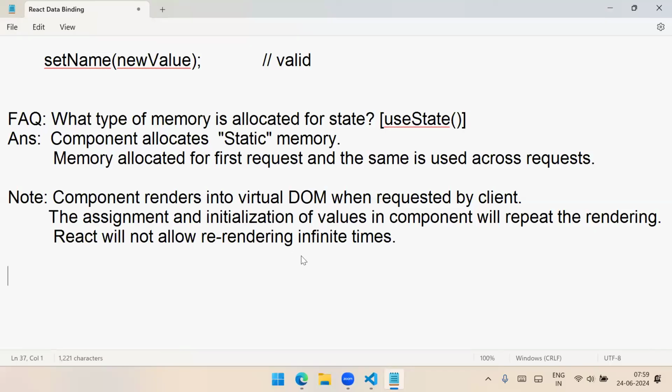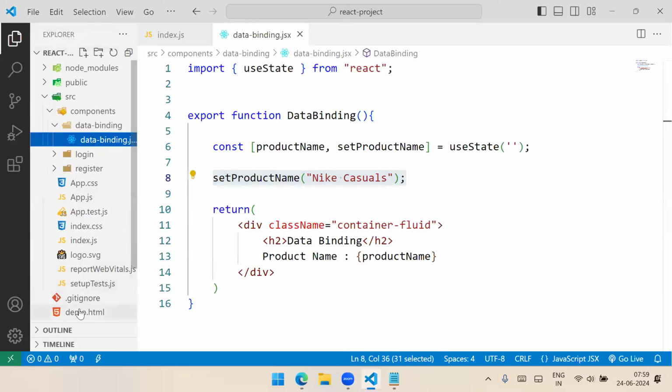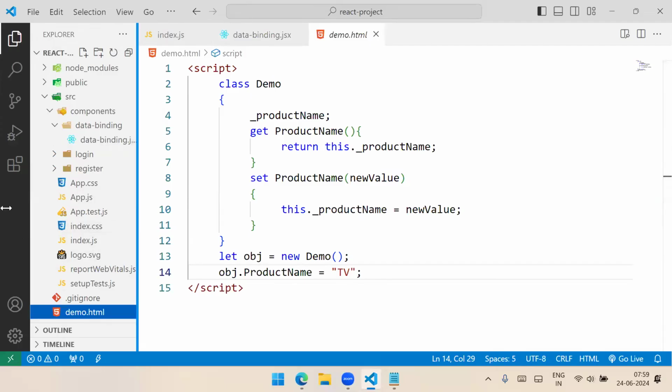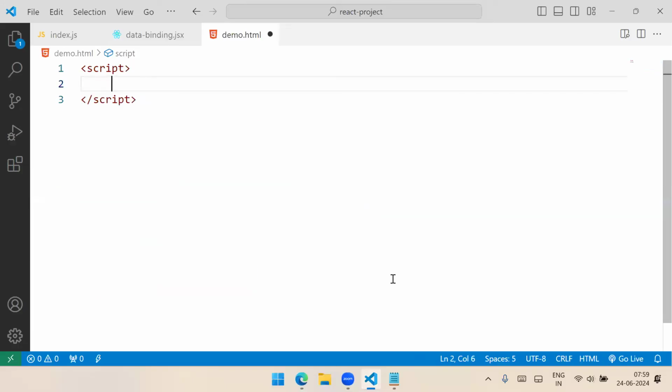Now the question is then how? Actually, in your JavaScript, suppose you declared some variable and you stored some data. I will show you your JavaScript way. Every time I am showing what you do in JavaScript because that is the background from where you are coming from, and you are using something more advanced than that. In that case, you should know both differences.